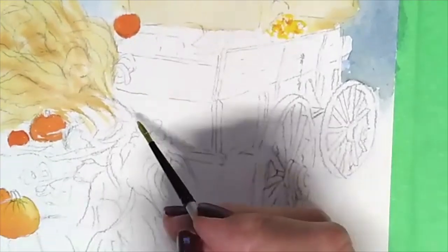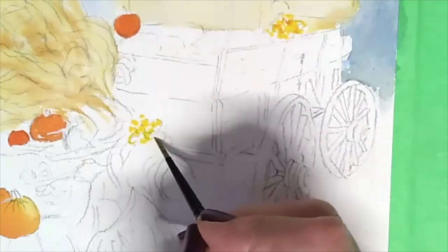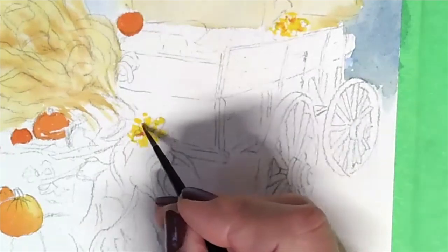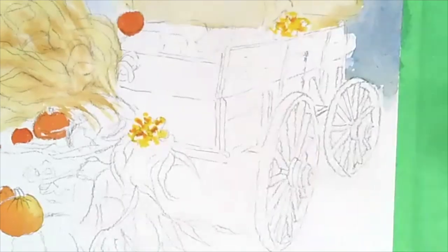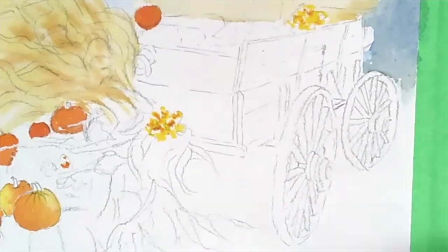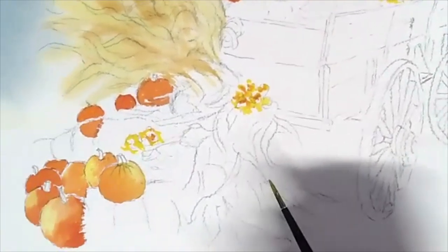And we have another big sort of bouquet of flowers here. Same thing. I'm going to do quite a lot of yellow dots here, which I'll come around with green later. A few little orange bits in there just to pull everything together. And there's a few down here too. You can only really see the greenery of these ones down here, but I want to put a little bit more color.